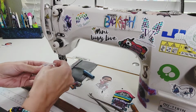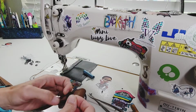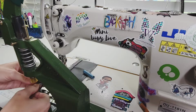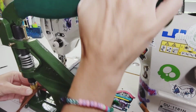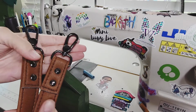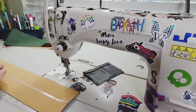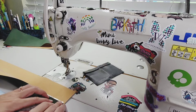Go ahead and grab your 4 rivets and install them now. I'm going to use this snap rivet setter here. Right, and if you have strap ends, install your strap ends, and your strap is finished. So the handles will be next, and they're going to be done in pretty much the exact same manner as your strap, except you're going to only top stitch these at 3/8.